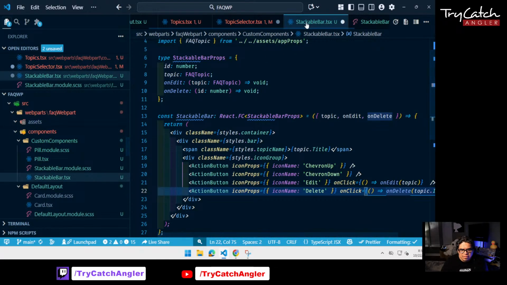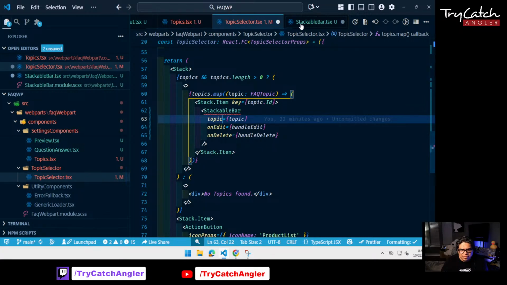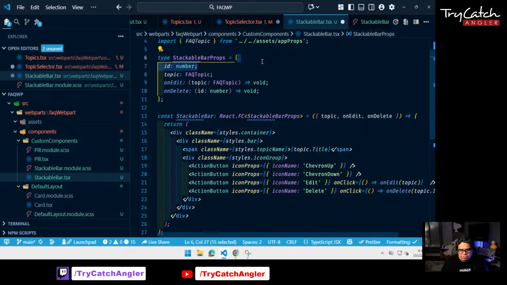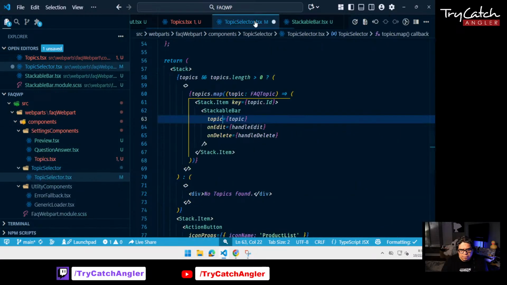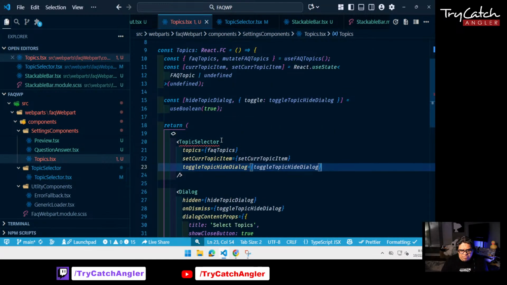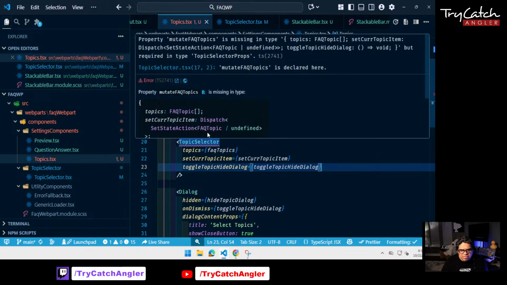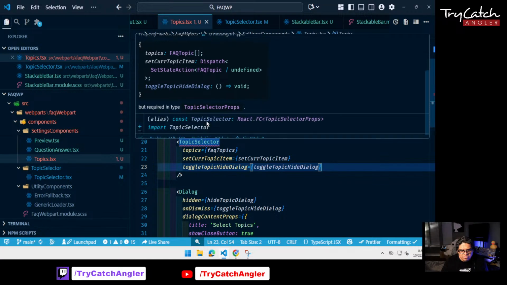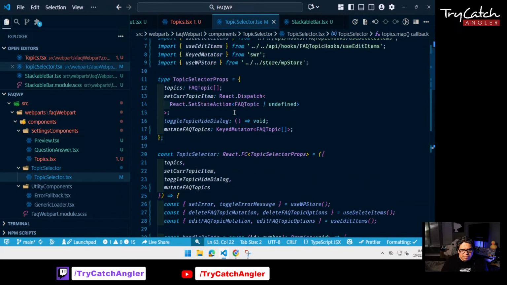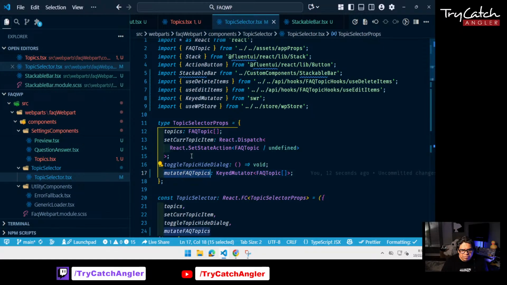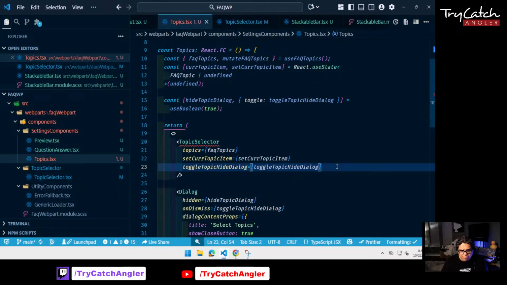Am I missing ID? Yeah, I am. We don't need ID though. We never use it. And then on topics, what is it missing? Topic selector was requiring to mutate topics. Is that what it's missing? Yep, that's what it's missing.